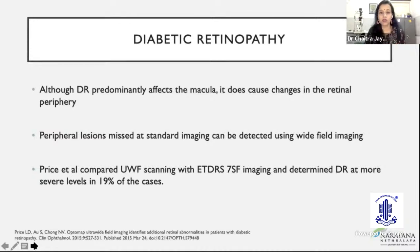So DR, as we all know, is predominantly affecting the posterior pole, but of late, predominantly peripheral diabetic retinopathy has also come into the specialty, and we are seeing more and more peripheral lesions, which could be missed with just the ETDRS 7-field imaging. Price et al. have also shown that with these wide field cameras, a 90% increase in severity levels can be determined over the ETDRS grading.